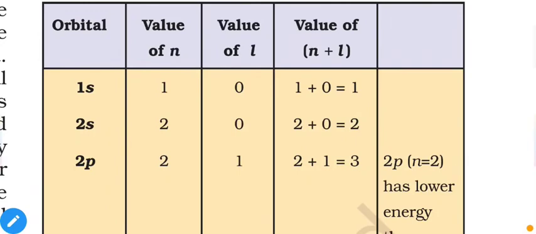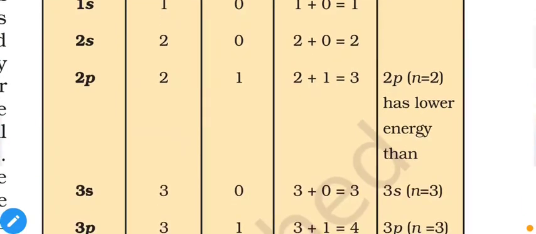So let us start with orbital 1s. So n value will be 1, and L value will be 0 because s represents 0. So n plus L will be 1. Then we have 2s, so 2 plus 0 is equal to 2. Then we have 2p, p represents 1, so 2 plus 1 is equal to 3. Then we have 3s, again 3 plus 0 is equal to 3. So here we have a common n plus L value. In case of 2p we have n plus L equal to 3. In case of 3s we have n plus L equal to 3.